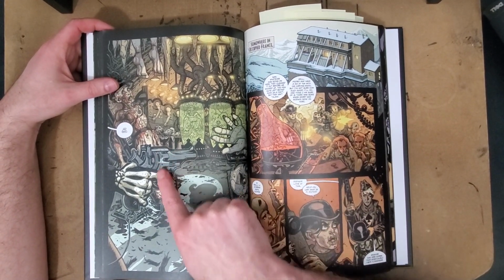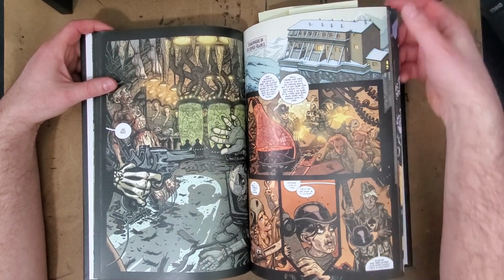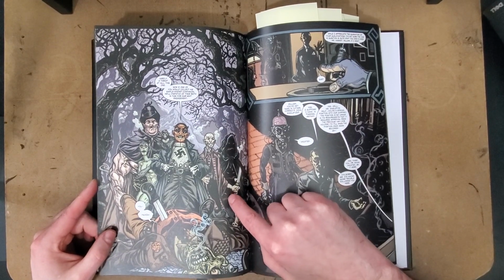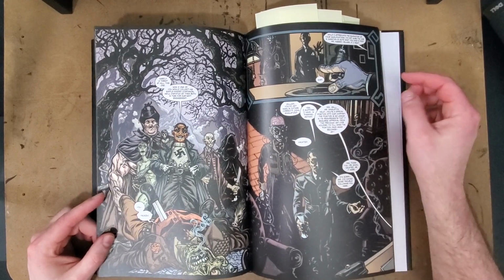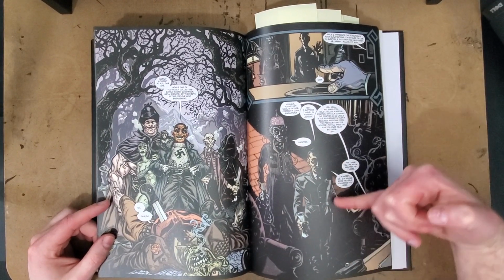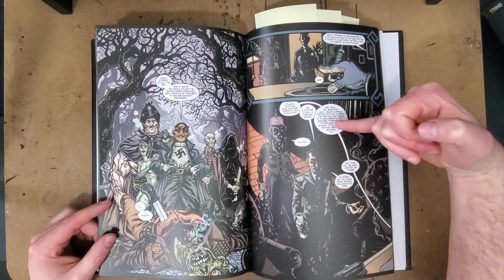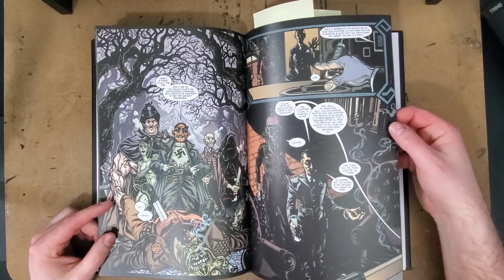Just Nazi lab scenes, all the experimentation going on. Just fun stuff. A good group shot of all of the Nazi villains here. You can see them in all of their evil splendor. And you can see this Mignola-esque use of light and dark. And even the colors feel pretty Mignola-esque to me.